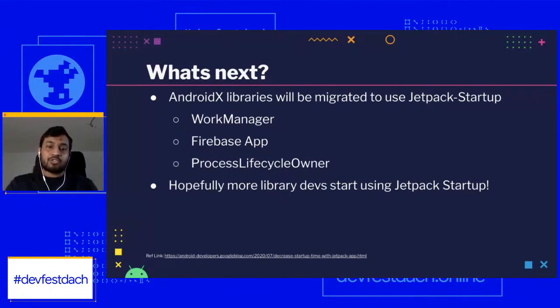Another thing that needs to happen is that more library devs start using Jetpack Startup. A lot of them are using this. As I mentioned, there are some libraries that initialize on their own just so that they could get the context when they're initializing. So hopefully this changes over a period of time and more library developers start using the Jetpack Startup.